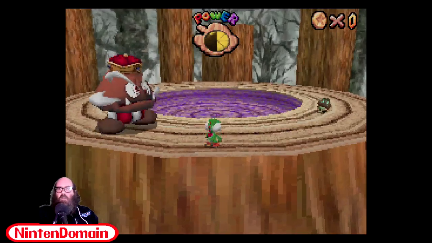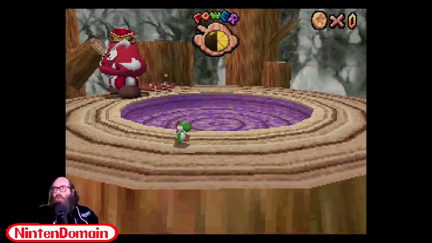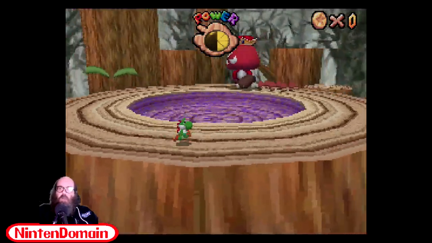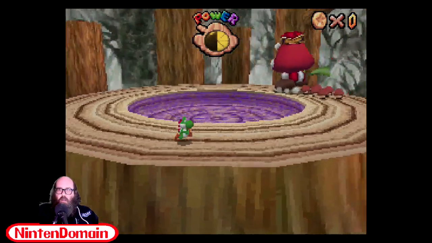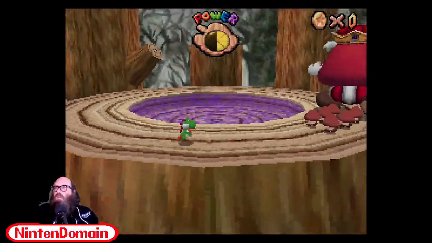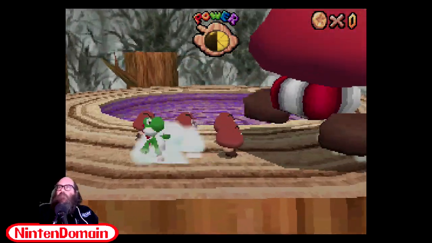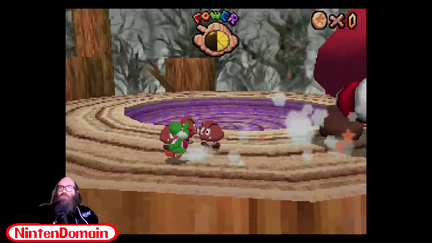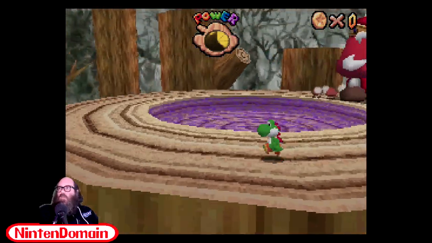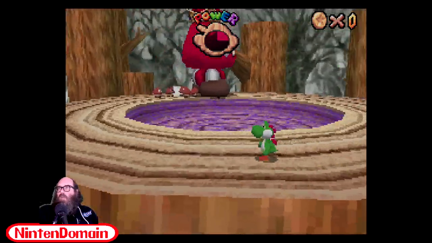Listen, fuckers. I wish there was a better way to grab these guys. Because I got it set to where you gotta press Y to run. And then you gotta press A to grab them. This guy is fucking hard.